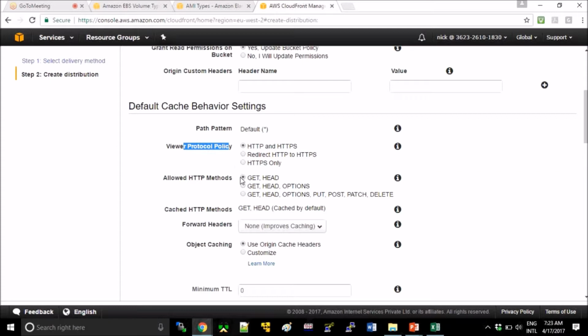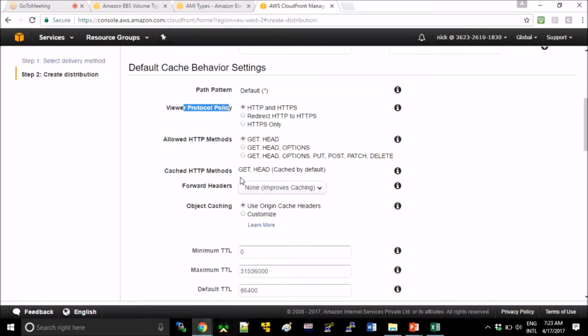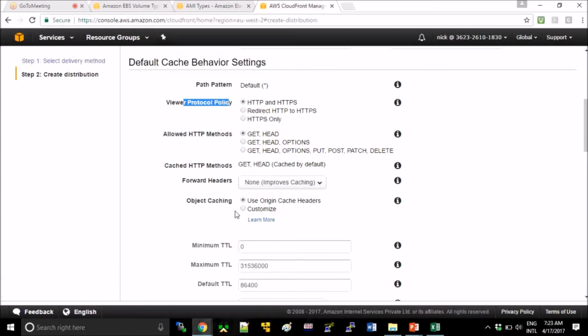Okay, then HTTP methods. I don't know whether you have heard about HTTP methods. There are methods which we can apply in the header request of every request which comes to your website. They are called GET, HEAD, OPTIONS, PUT, POST, PATCH, DELETE. We are not here to discuss them in detail, the class is not meant for that. The only thing is, you have to remember that there are such options when you do HTTP and HTTPS access. This doesn't come in the exam, but you should know this.